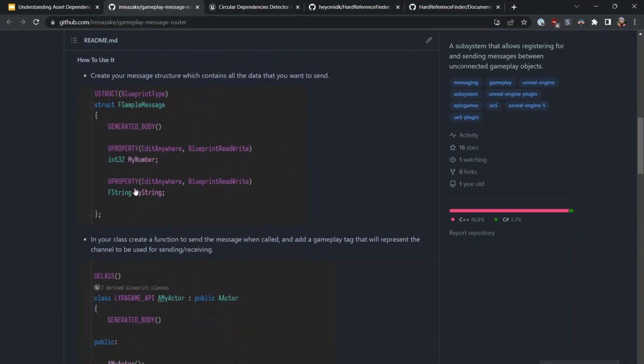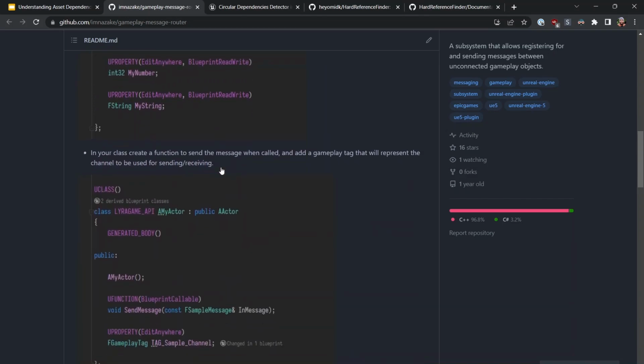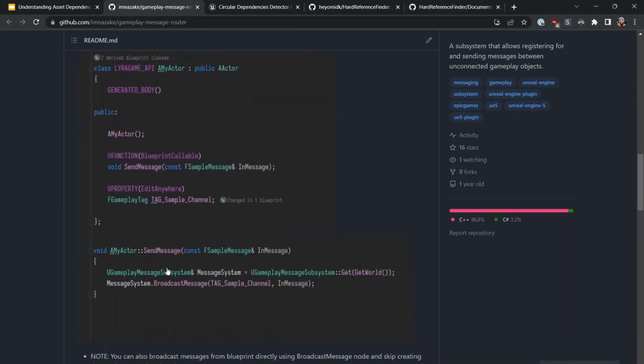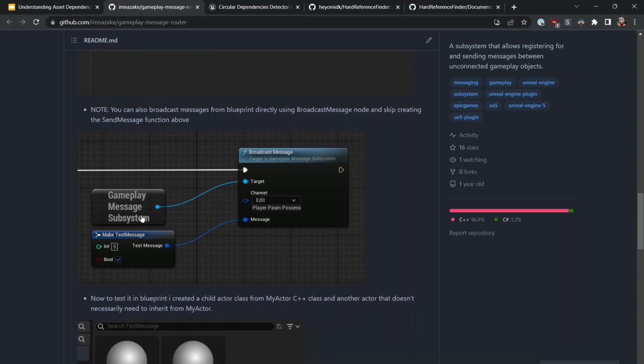They made a struct in C++, but you can make your struct in Blueprints. You don't have to use a C++ struct, where they just created these things. This is kind of like the payload of the message that's going to be sent. And here, let's just skip over this and go to the Blueprint stuff. And so part of the message subsystem, because the naming is hard for Epic, you do the broadcast message, and here they specify the channel is a gameplay tag. And you can make new gameplay tags, I think, through this little editor. You can drop down and say new gameplay tag. You can also go to the project settings and add gameplay tags there.